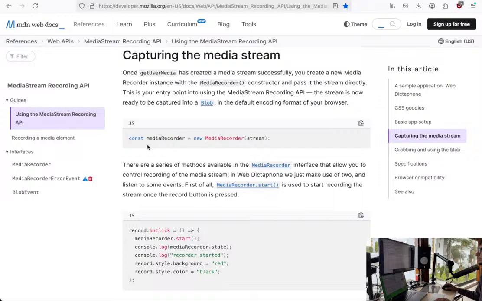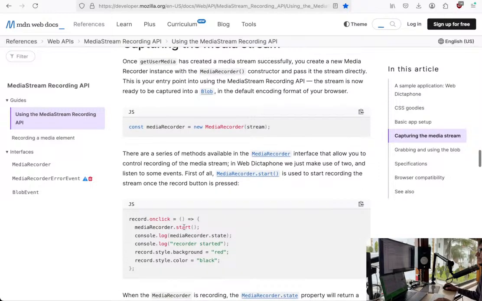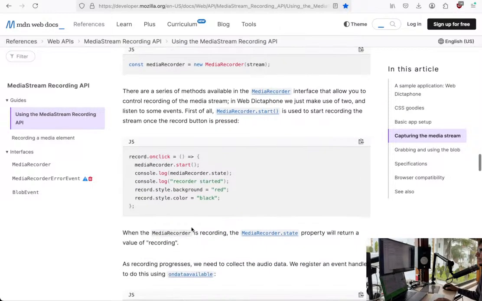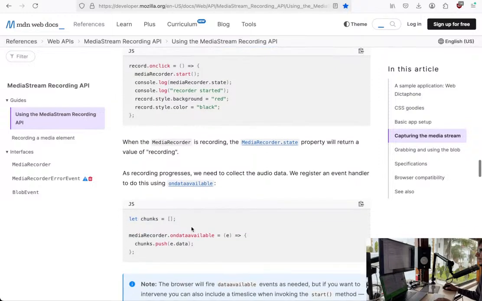So media recorder equals new MediaRecorder stream. And here in JS, recorder on click, media recorder start. And as the recording process goes, we need to collect the audio data.